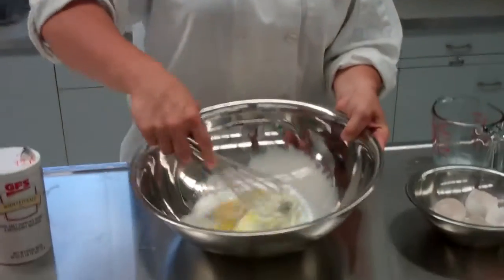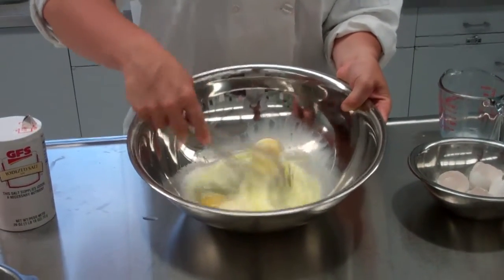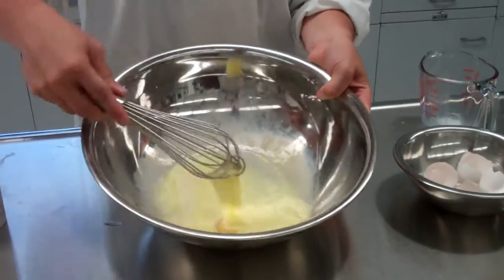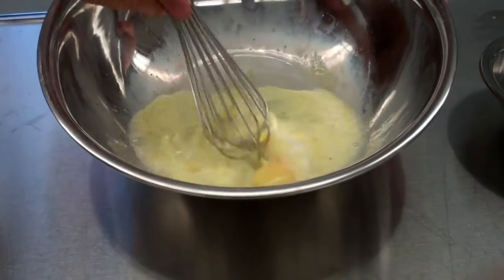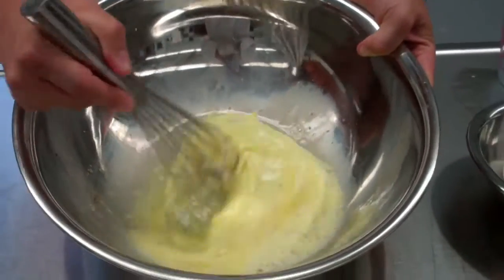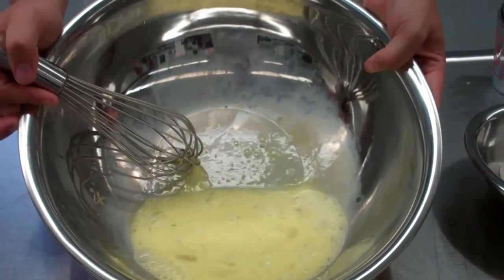Alrighty, now you're going to take your whisk and mix them together. You keep your whisk down, touching part of the bowl, and mix everything around until you see one fluid thing. So see, that's not right because I still have an egg yolk hiding in there. So you're going to keep going. So it's thoroughly combined, like that.